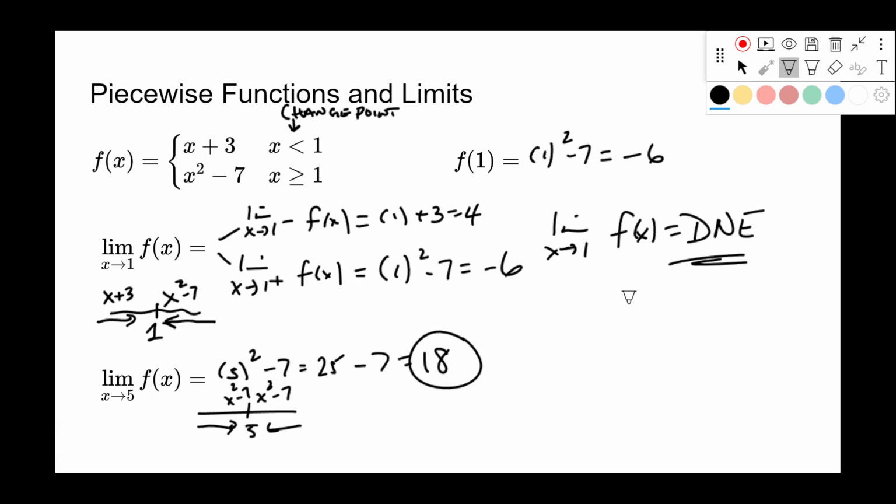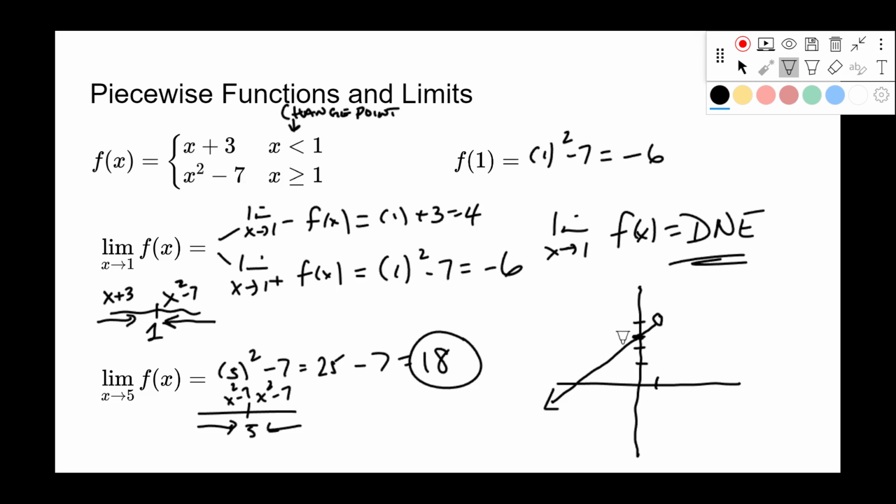Now, if you wanted to look at this graphically, just so that you can see what is going on here, if I were to graph this, x plus 3, so y equals x plus 3 if x is less than 1. So let's see. We go 1, 2, 3 up. There'd be a point there. Yep. And then I go up 1, 1 to the right. So there'd be an open circle there. And then my line would come down this way.